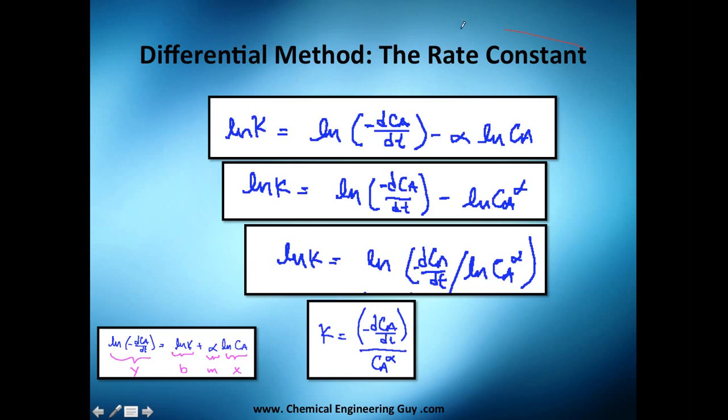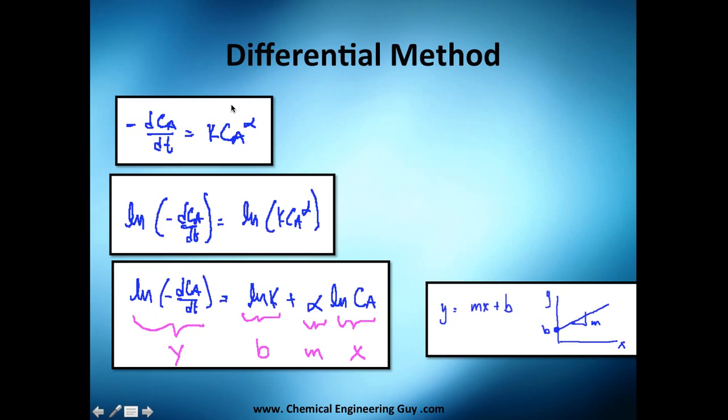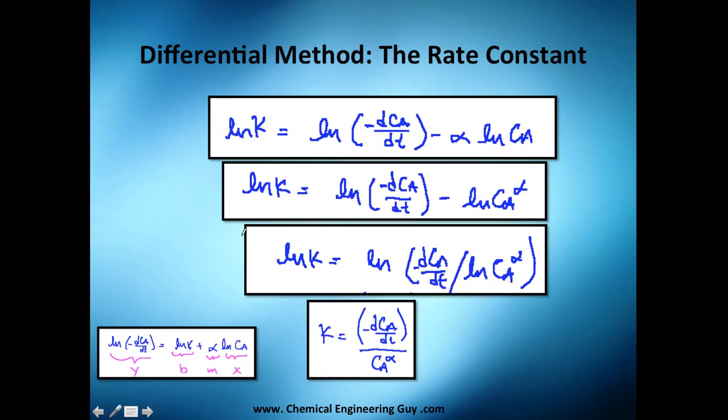Now, how do we calculate the rate constant k, the constant of Arrhenius? You've seen before we got this equation. Essentially you just need to send this to the left here, and you will have this minus this, which will give you the natural logarithm of k. You keep developing that, and you know that the negative can be sent inside the natural logarithm, but you need to send it dividing. You can take out the natural logarithm, so that's why you get k here, and you get the differential divided by the concentration of A.